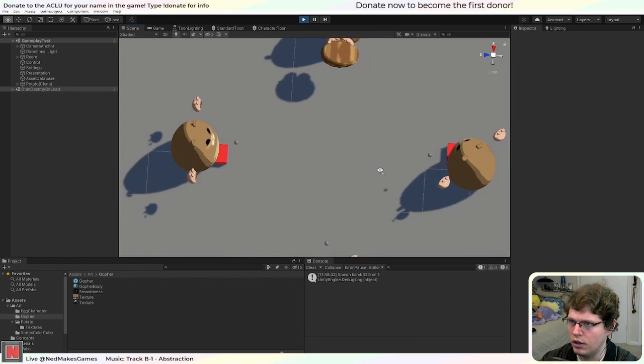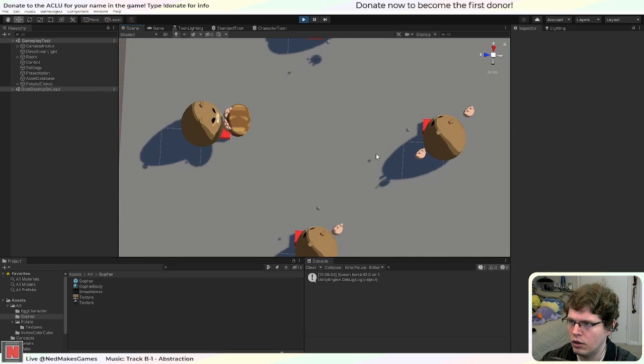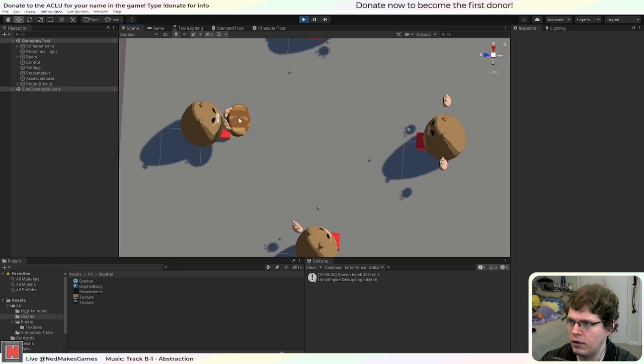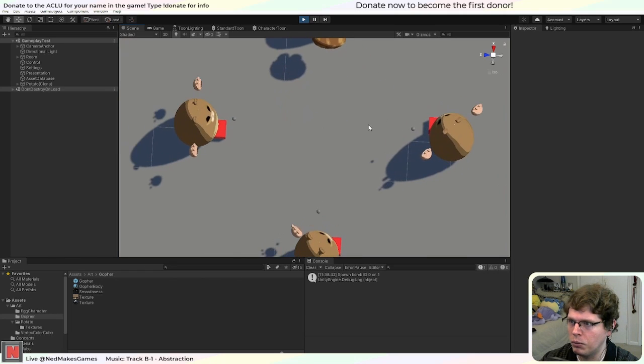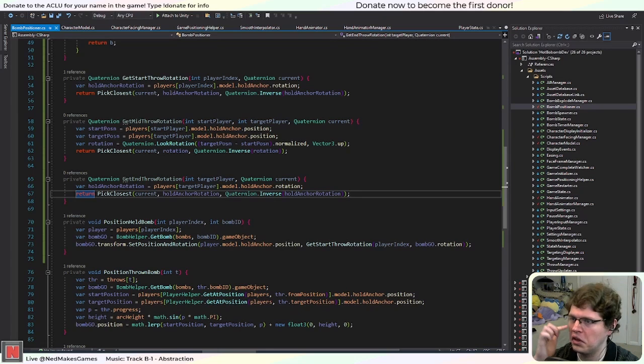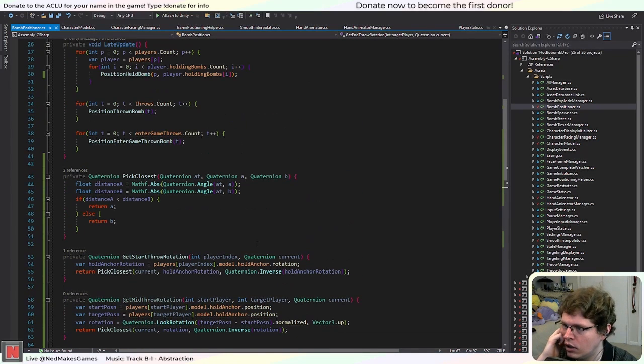Okay, unfortunately it did flip. So the closest thing isn't working because, yeah, what should have happened is it should have seen that one was basically 0 degrees difference and the other one was 180 degrees difference and picked the 0 degree one.